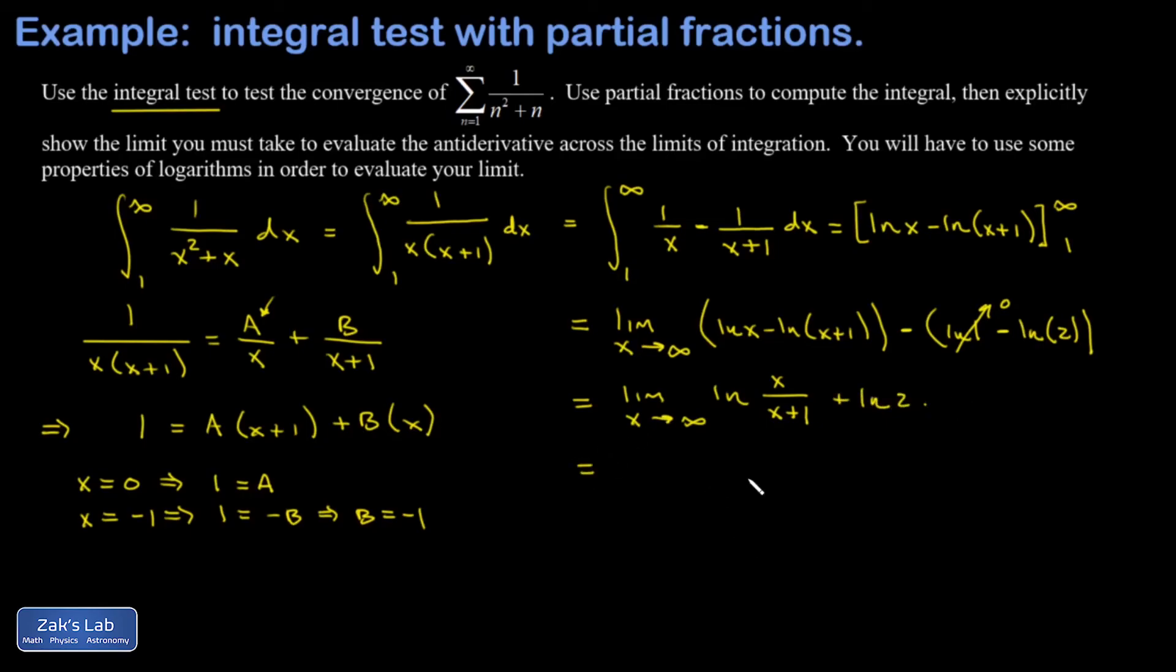Then to explore this limit, I could move the limit inside the natural log function. You can either handle that limit informally by saying the highest power of x dominates the numerator and denominator, in other words the one is negligible and I end up with x over x or just one out of that. A little more formally, I can divide the top and bottom by the highest power of x, so I'll go ahead and show that method. That gives me a one in the numerator and a one plus one over x in the denominator. Then we say that it's clear that the limit as x goes to infinity of one over x is zero, so my limit turns into just one. If I have the natural log of one, that gives me zero, so this whole thing vanishes and I'm left with just the natural log of two.